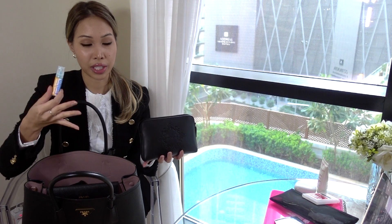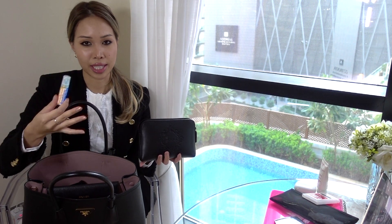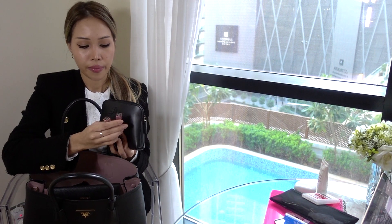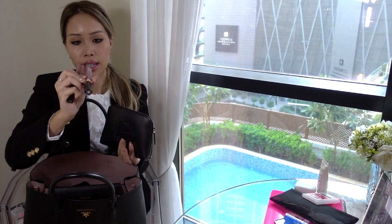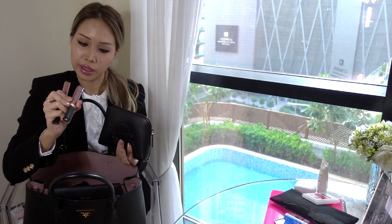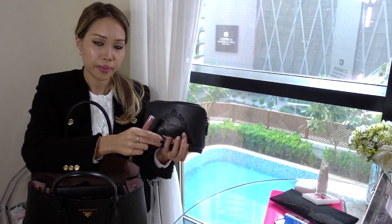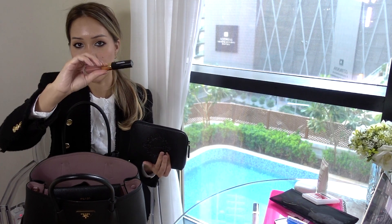Next is fresh breath spray — this one is really strong and potent. I don't think it's good to be reliant on these things, but if you just want to be extra sure your breath is fresh, it's good to use on occasions. I also have two lip products. One is a Chanel lip gloss — it's a great gloss but I probably wouldn't repurchase it as it's a bit too blue-toned for me. The other product is my go-to — the Chanel long wear lip gloss. It has colour on one side and a clear gloss on the other, literally lasts all day, and doesn't dry out your lips at all. I always buy it in the colour Timeless Beige. I've repurchased it so many times and it's probably my most-worn product. I really recommend it.